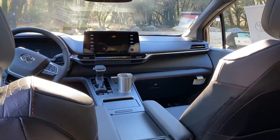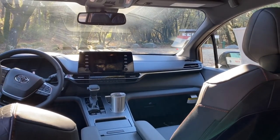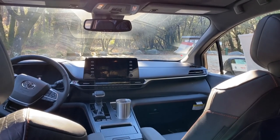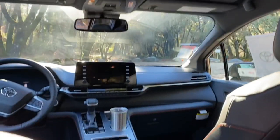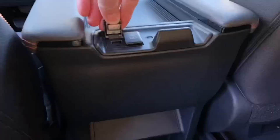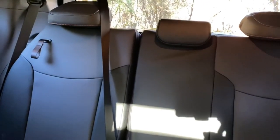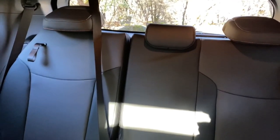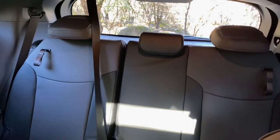Coming inside, I'm going to go over the back seat first, because minivans are bought for back seats, not front seats — you need more room for extra passengers. We have rear air controls up here. There's a normal USB and a USB-C, plus one inside the center console. The very back row is adequate — an adult can fit back there, and the middle row has a lot of adjustability to give plenty of knee room for larger adults in the back row.